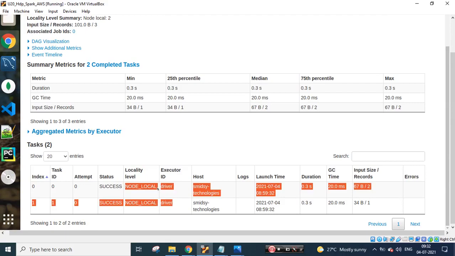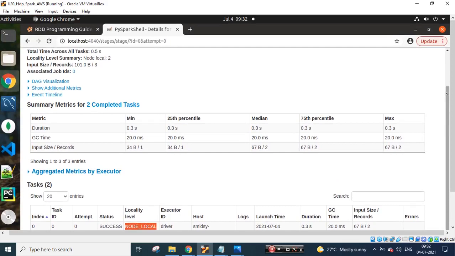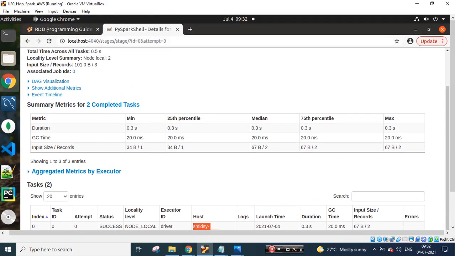If you see node local, maybe once you go to real-time projects, you won't have this, because for me it's a single node cluster, but there you might have your IP or a pointer to your server. With that, you can come to know that this partition is getting processed on that node. Maybe that can be the answer, but explicitly I have never done that. To an extent we can get the answer: I know this is my first partition and it is getting processed at this node. In projects you would be getting your IP, a pointer to your cluster nodes. Does that answer your question, which partition is getting processed where?